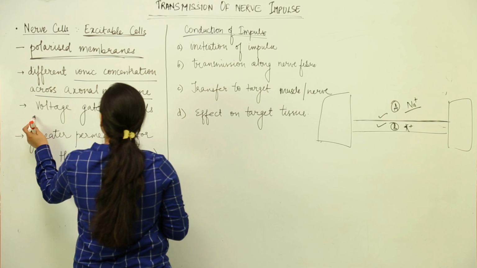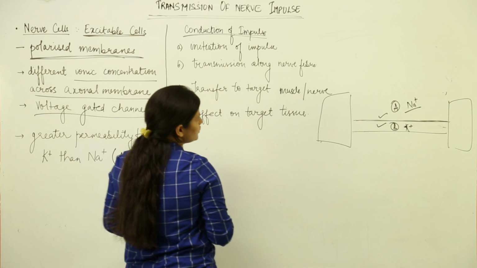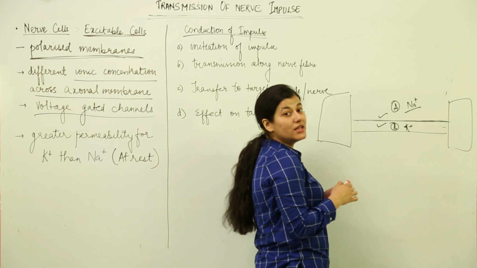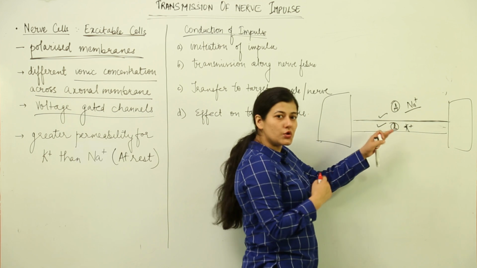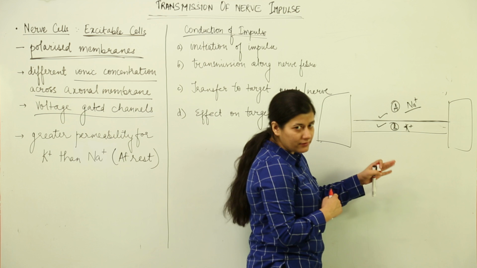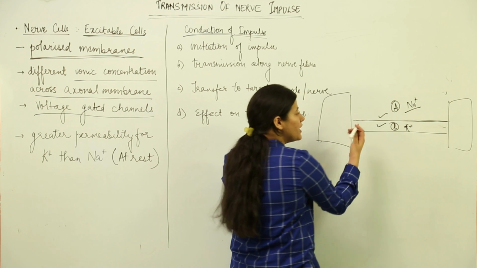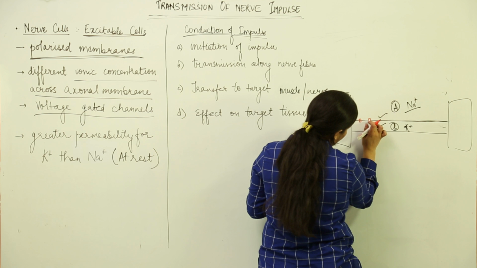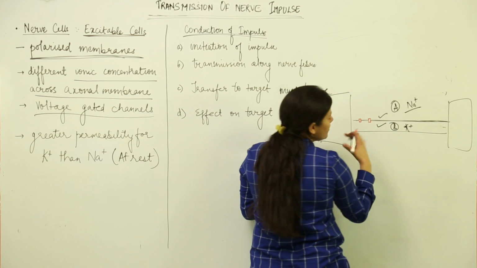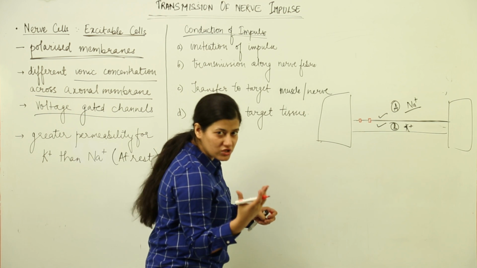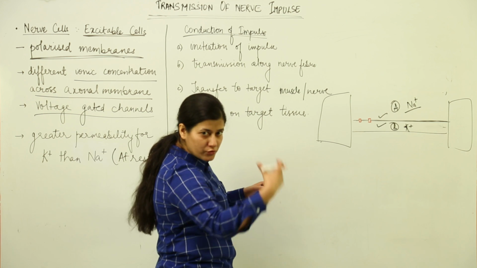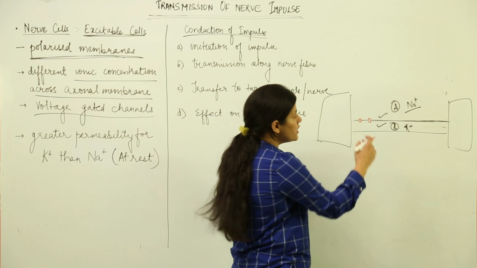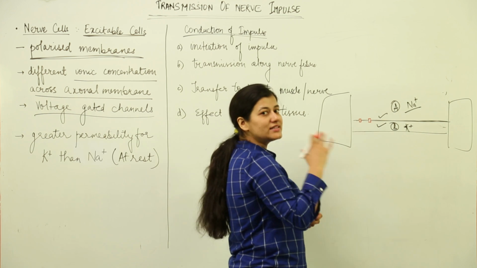Now apart from these, the nerve cells also have voltage gated channels. What do voltage gated channels mean? There would be certain proteins. We are talking about the membrane of a cell, that is basically a plasma membrane. We have the structure of the plasma membrane in our mind and we remember that there are porin proteins, or the membrane proteins, transmembrane proteins, which enable the transfer of ions through them. So those proteins act as gates.